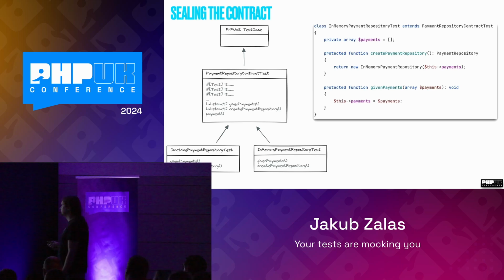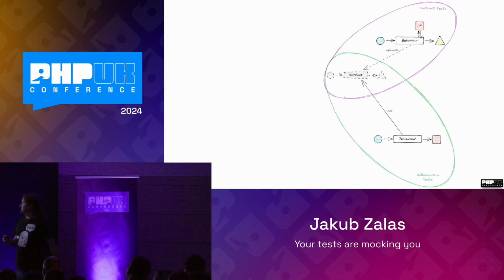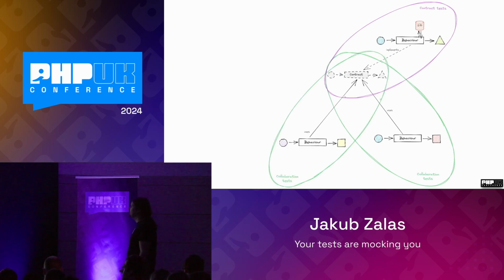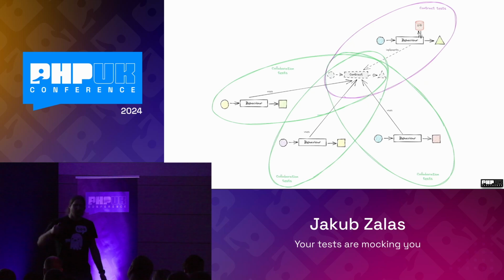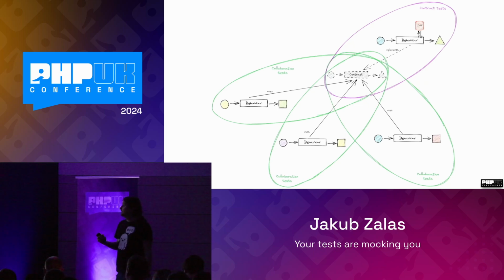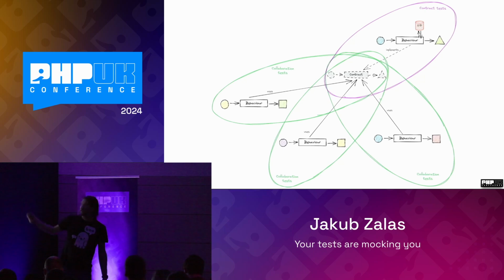Yeah. So what we've done here is we had our collaboration test, and based on the contract, we also wrote the contract tests. But notice that my repository can be used in more than one collaboration test. Usually you reuse that repository object in other use cases, yeah? So you'll have many more fast collaboration tests that do not hit your database than contract tests that actually hit your database. You test it once in one place.